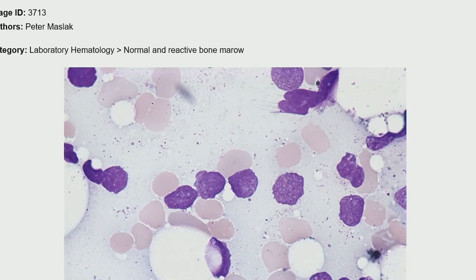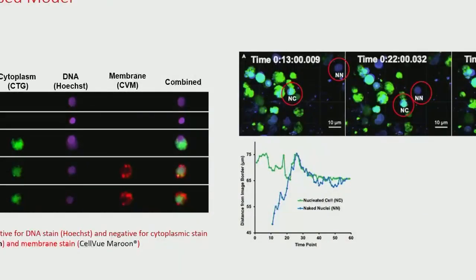It happens in normal bone marrow biopsies, but it also happens in leukemias. It's more common in leukemias. Interestingly, it's also seen in solid cancers, so you can see that also in cases where you don't have to do the smearing part. So when we did our confocal studies, we stained cells with three stains. One is Hoechst for the nucleus, one is CellTracker Green for the cytoplasm, and the third one is Sylvia maroon for the membrane.